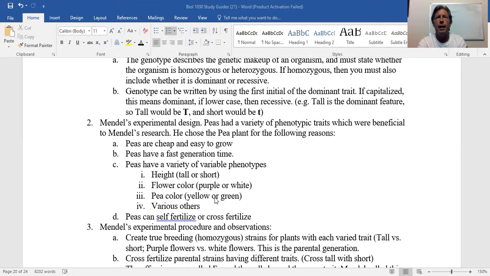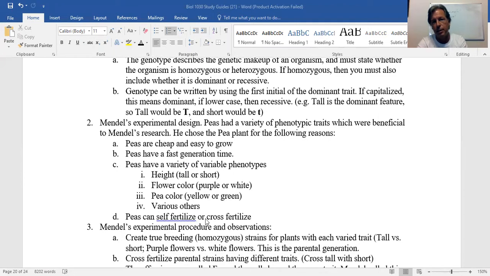And there were others, like, was the seed pod vacuum packed, really tight around the peas, or was it loose? So things that there was no confusing, right? It's tall or short, purple or white, yellow or green, tightly packed or loosely packed. And this allowed him a way to measure which genes were being inherited. And that's very important in this experiment. It shows that he understood he needed a way to be able to measure and tell which genes were being passed. And this one, even more important to understand.